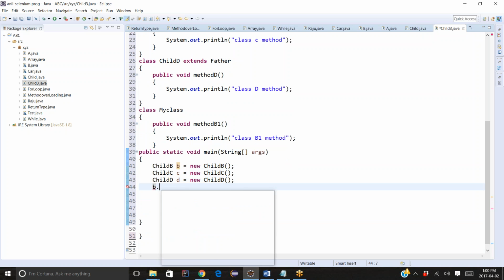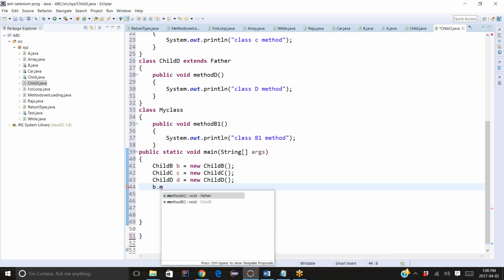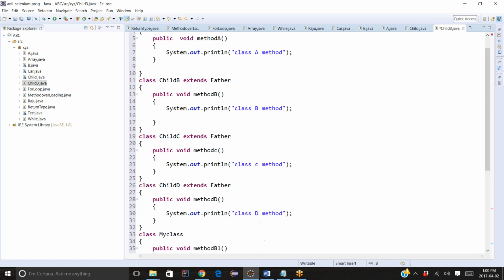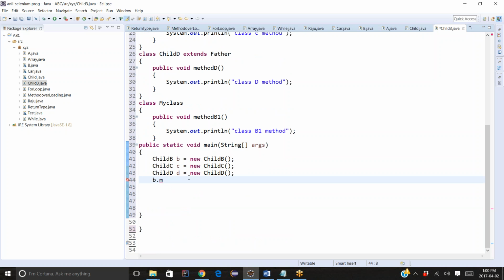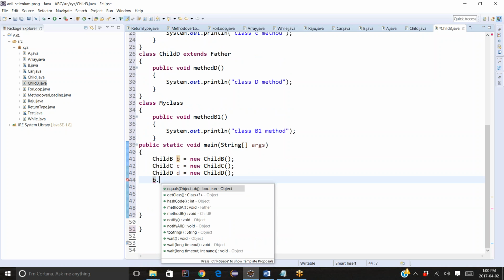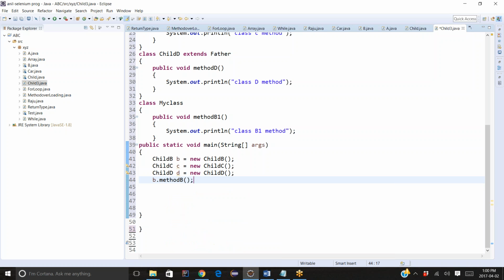So B dot, using this I can call the method. What is the method? Method B. I will call method B. Perfect.